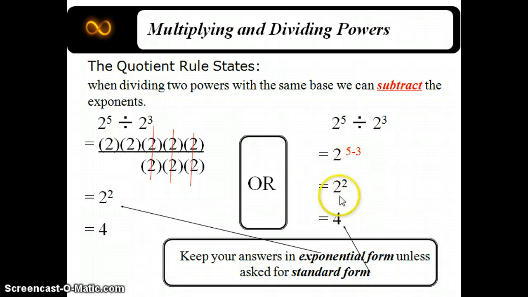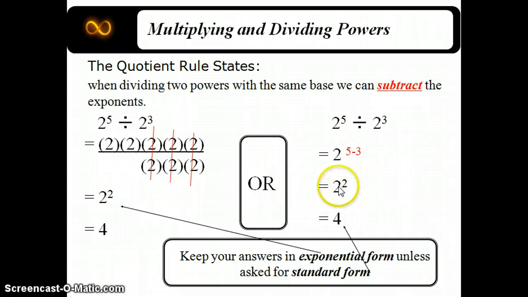Now this example may be misleading. Some people think we go 2 times 2 to get 4, but we're not multiplying the base and the exponent. That is not what we're doing. It just happens to be an example like that. For example, just like in here, I'm not going 2 times 5. I'm going 2 times 2 times 2 times 2 times 2, 5 times.